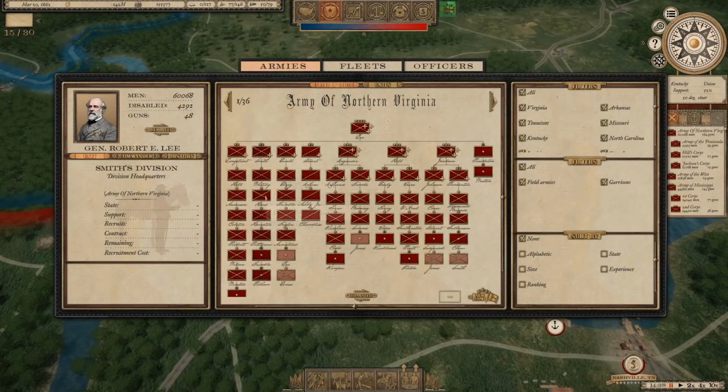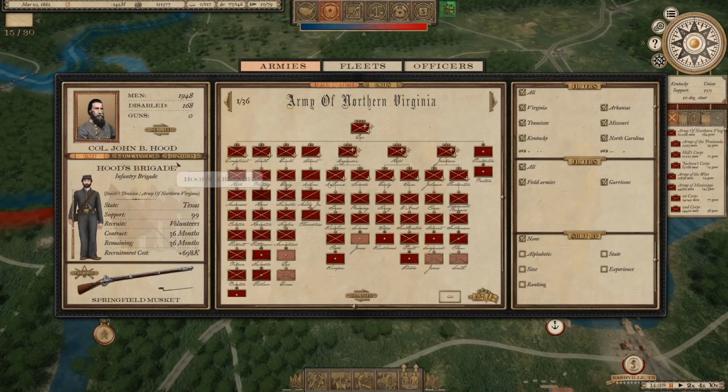All right, so it wouldn't let me promote Hood, because Hood's only a colonel. I can't put a colonel apparently in charge of a division. It won't let me do it, at least not right now. I can't replace a major general. So I'll try to find a way, or we'll have to wait until he gets promoted. I don't know if that'll happen by itself. I haven't really found a specific way that you can promote officers. I believe it just kind of happens organically.